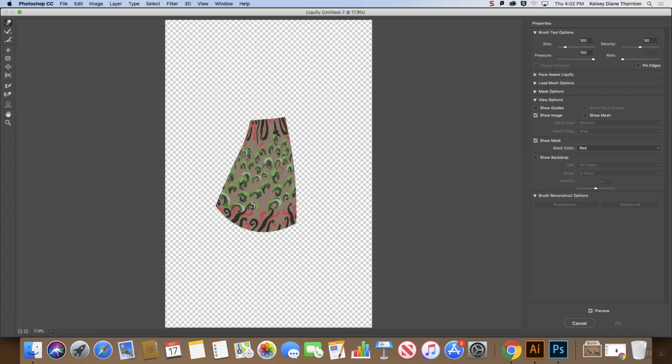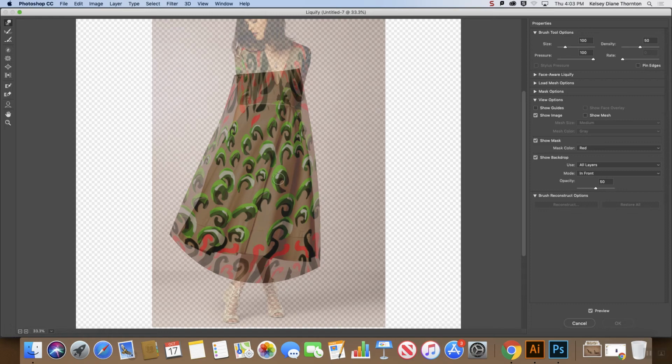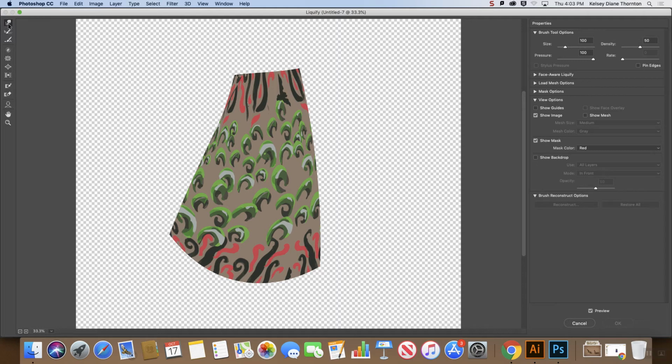And it no longer shows me my clipping mask, but in my options over here, I can check off show backdrop. And as long as you don't have the opacity all the way up, it allows you to see the backdrop and this image that we're going to be liquefying at the same time. Let me uncheck that and show you what liquefy does.